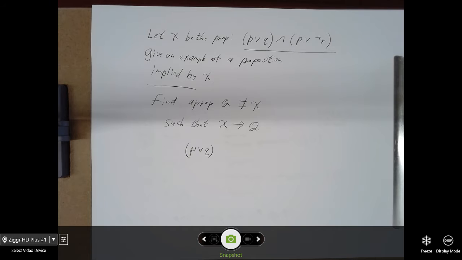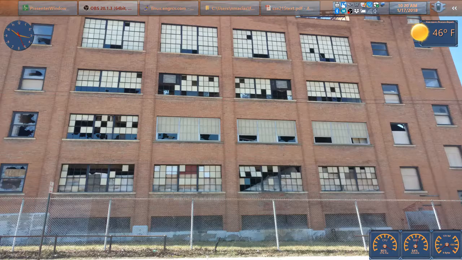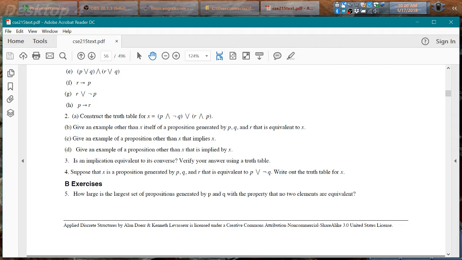I had a question on B on the same problem. Mm-hmm. I got an answer and it's asking something similar, but it was kind of just adding on to what X is. Maybe something like Q, if Q then X. Yeah, I added Q in the second. So a proposition generated by P, Q, and R that is equivalent to X. So what did you do? I did P and not Q or P and Q and R, because I made the truth table and there were three states where X was true. Mm-hmm. And I tried to find an equivalent statement, like simplify it down using the truth table, and I couldn't do it.